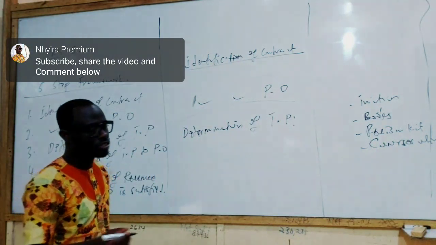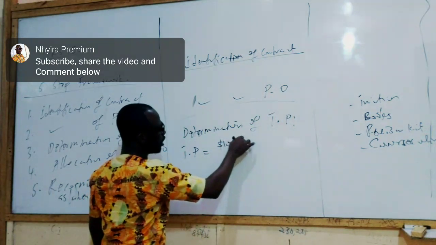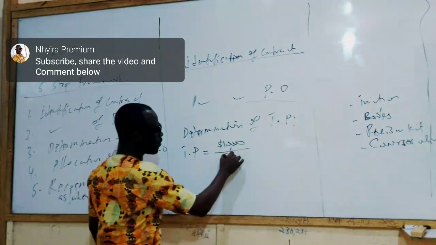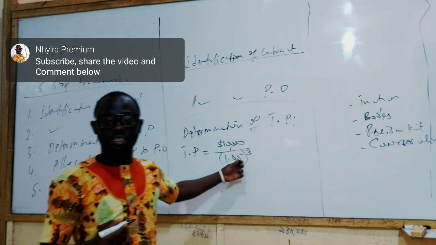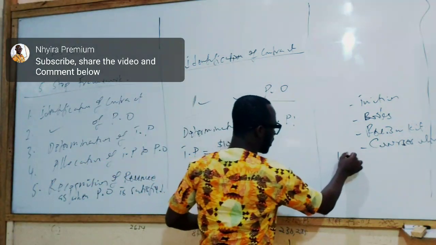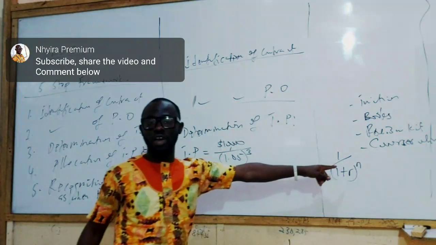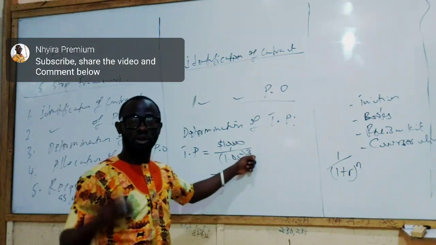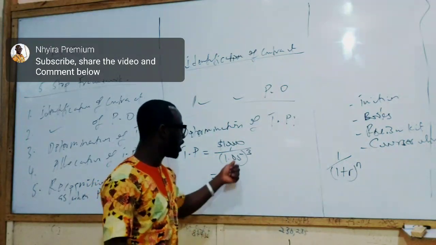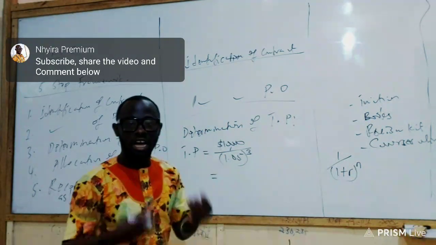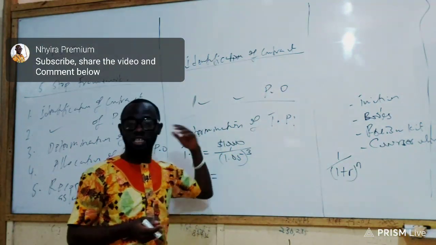So from the Lucas question, we say that the transaction price will be equal to the $10,000 we are receiving divided by 1 plus 0.05, which is the 5%, exponent 3. I hope you are getting it. This is coming from the concept of the discount factor. It is 1 over (1 plus r) exponent n. N refers to the number of periods. Here we are told that the number of periods is 3. The r is the market rate or the interest rate. In this question, we are told it is 5%. So the $10,000, how much we're going to be receiving for the car, divided by 1.05 exponent 3.